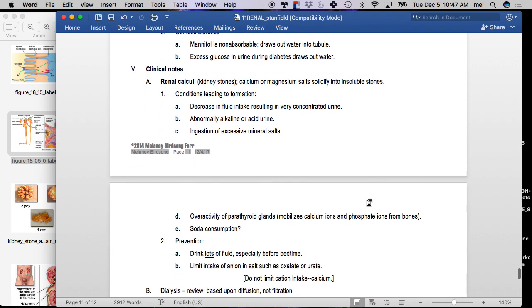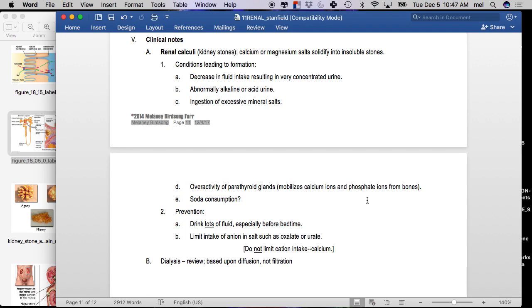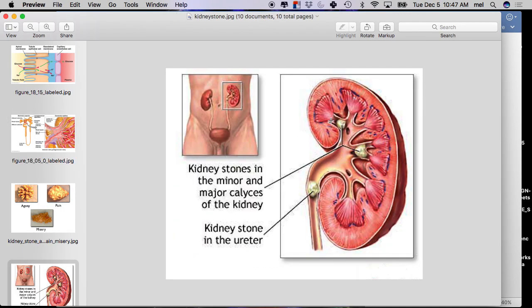Okay. All right. Last little tidbit is let's talk about kidney stones for just a second. So kidney stones are renal calculi. They are when you have solid crystals, ionic crystals, that actually build up, usually in your minor or major calyces, although sometimes they can form in your ureter. Regardless of where they form, unless you have some kind of intervention, and they have like little sonar things that can break them up a little bit, but even if you break them up, unless you have surgical intervention, you're going to have to pass those through your urethra.